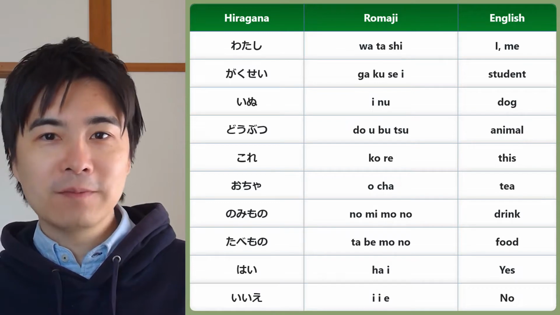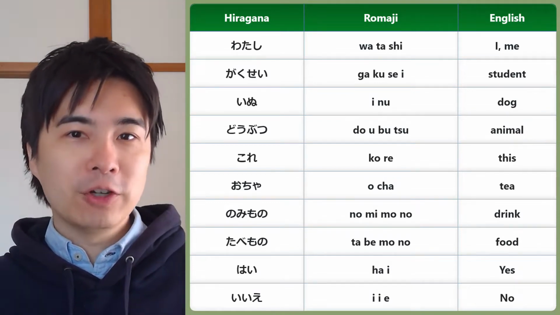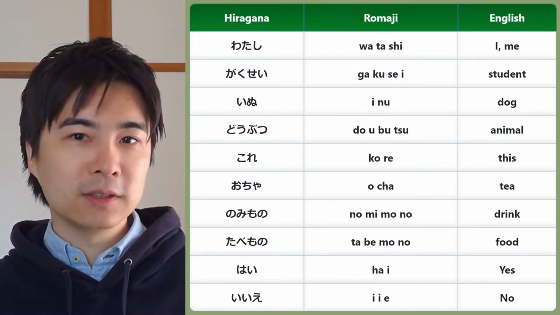Maybe you don't need to remember all of them now. You will remember them because we will encounter these words repeatedly in this video. And we will also see some other adjectives later. But for now, I will not show them to you. We will learn about them later. Okay, so let's start to learn the most basic Japanese sentence pattern.